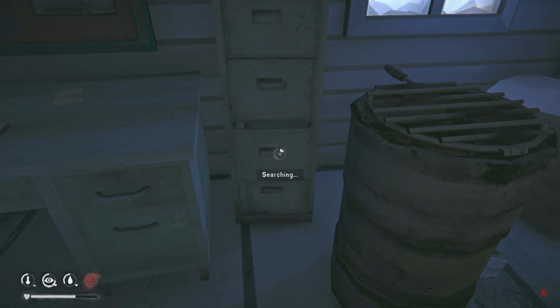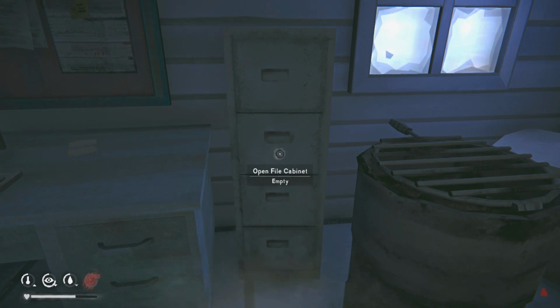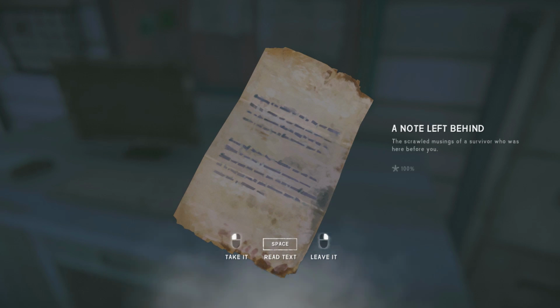That's a note right there on the table. You can read them. They've got a little bit of story for the map if you're into that sort of thing. We can go ahead and take a look just so you can get a rough idea for it.